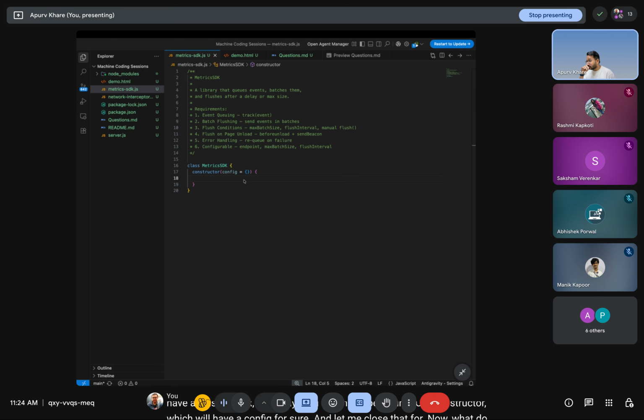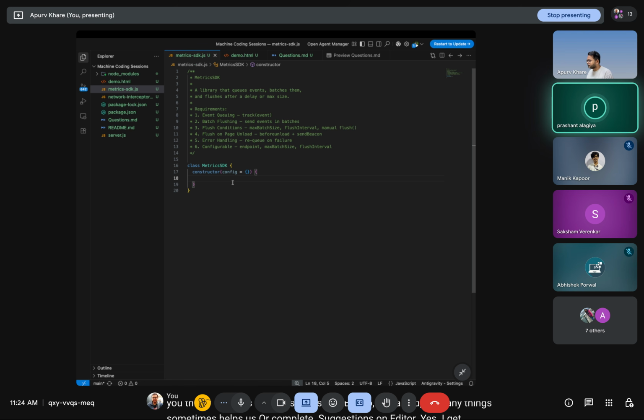Okay. Cool. So we have our constructor, which will take a config object. What will our config object contain? Can someone tell me? The endpoint to send the request, and then our maximum batch size, and the timeout when we want to flush our request, since we want to send as a bulk.